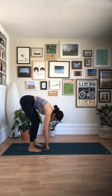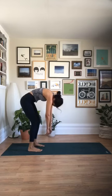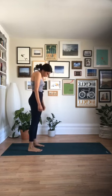Now make sure there's a slight bend in your knees, tuck your chin to your chest. Let's roll up one vertebra at a time. Head comes up very, very last. And whenever you make it to the top, just roll the shoulder blades back, palms facing forward, feet rooting down in towards the ground. And then reach your arms up high towards the sky.